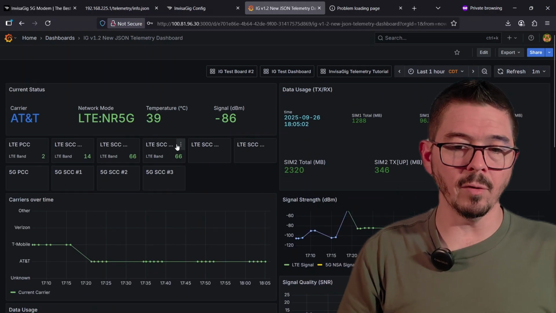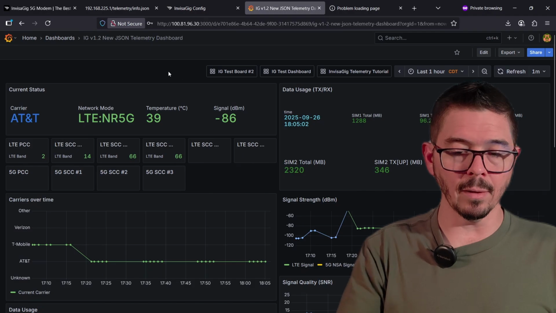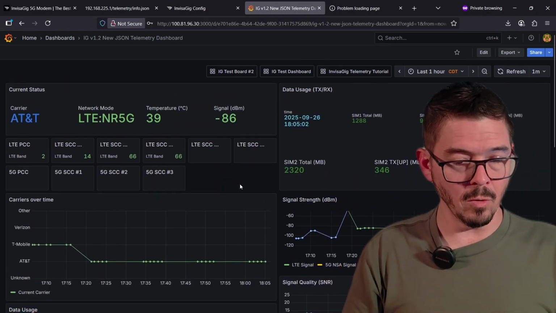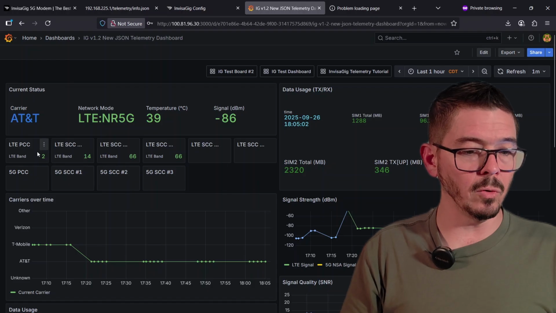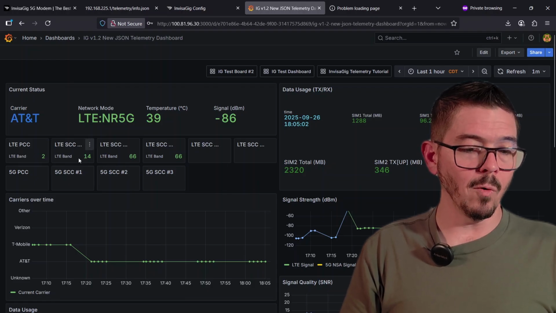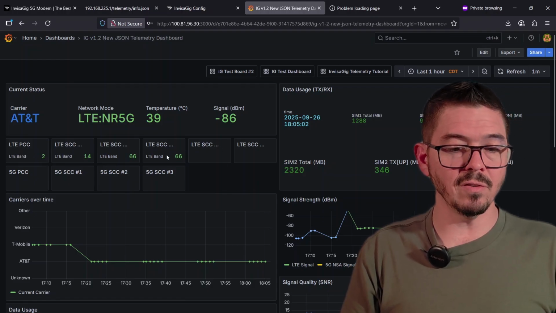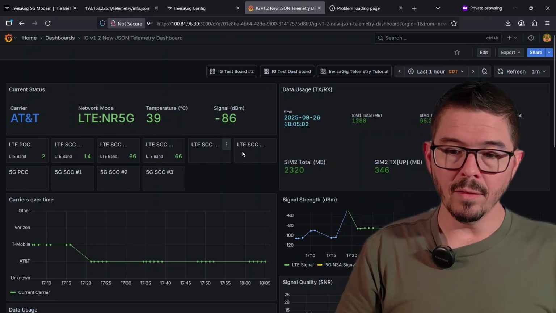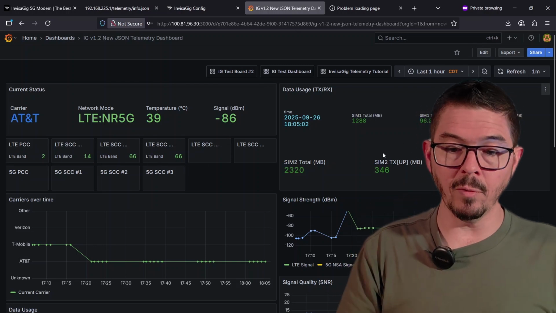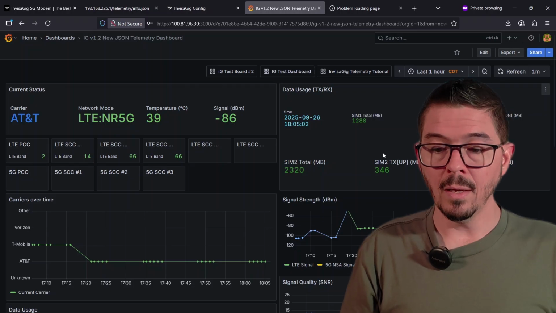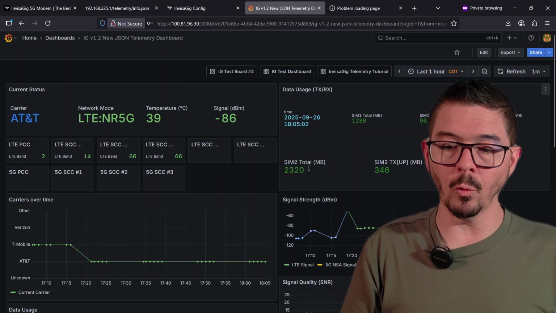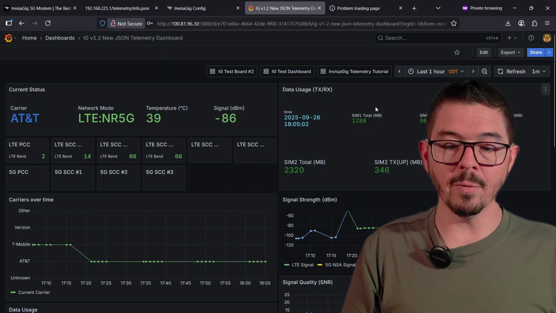So you'll notice I was on T-Mobile here. This is a different unit that is not the same one, and it's on AT&T right now, and it's on LTE only. So you'll see here that it's on 2 for the primary carrier, 14, 66, 66. So these stats are all right now, or at least within the last minute. Here's my data usage. This unit had been reset pretty recently, so it's only got a little bit of data usage, but SIM 1 and SIM 2 totals up and down megabytes.